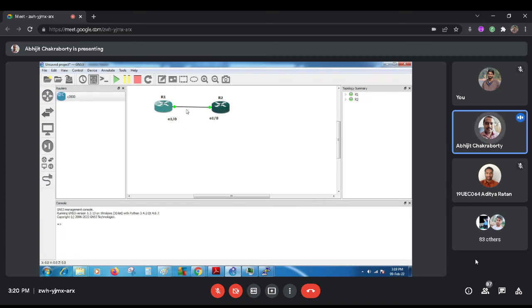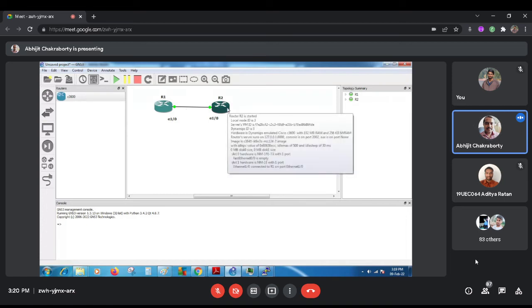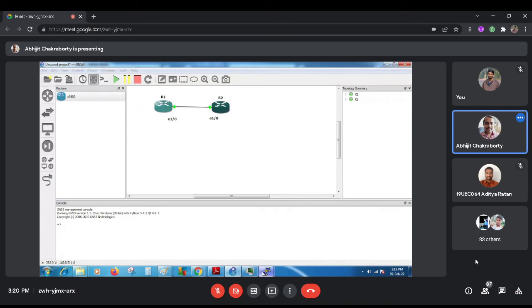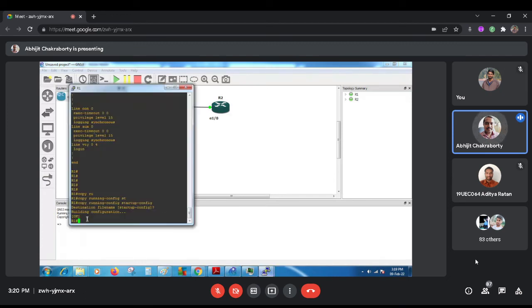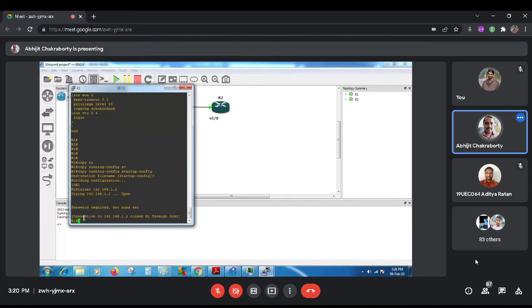So how can you do this? Using the telnet command. First of all you go to the R1 router. These routers are logically connected. Now you type telnet and the IP address of the router which resides in Delhi.